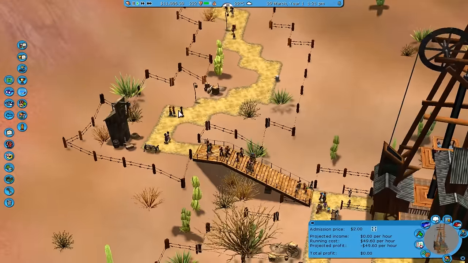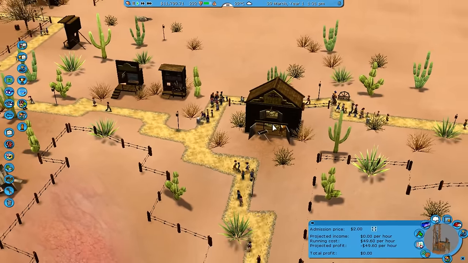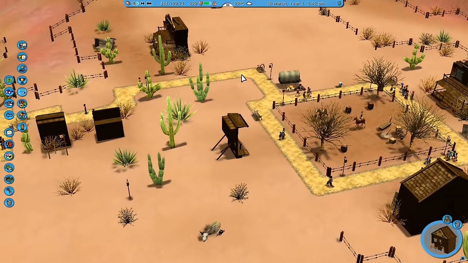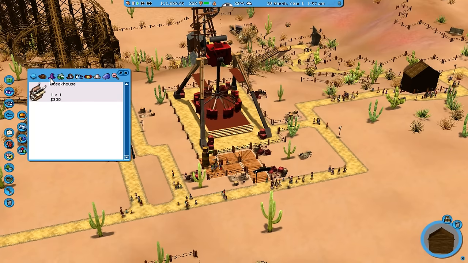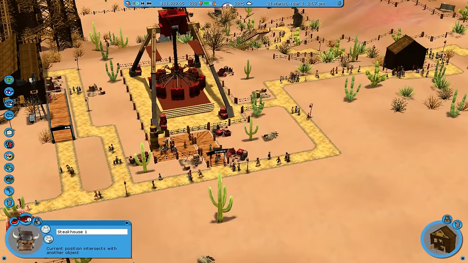I already like that there's already all these decorations. This park looks really nice. It's going to be a little bit awkward to build. And here, what else do we have that's maybe closed? Not too much. Okay, so we are going to have to supply them with drinks and stuff. I'm going to start with, oh, we only have steakhouses here. That's okay with me. Let's get a steakhouse going.